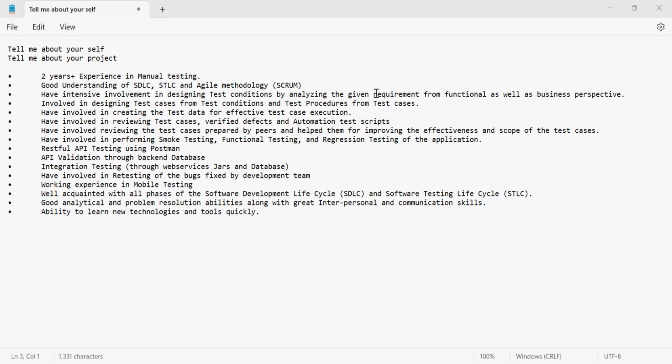What are the agile ceremonies, and what was your role in all the agile ceremonies? Or have you been involved in any agile ceremonies? Yes, I am involved in all the agile ceremonies. There are basically four agile ceremonies. The first one is sprint planning, where we plan which user stories we have to complete in this particular sprint.